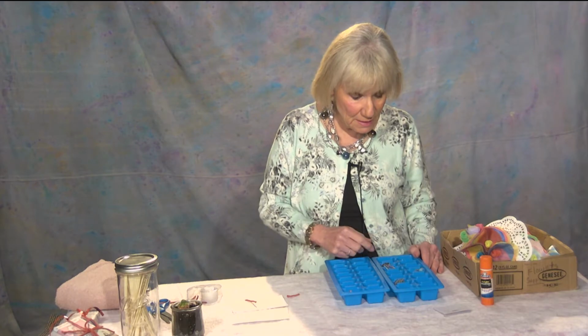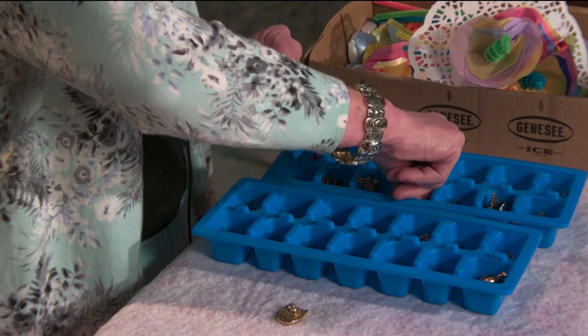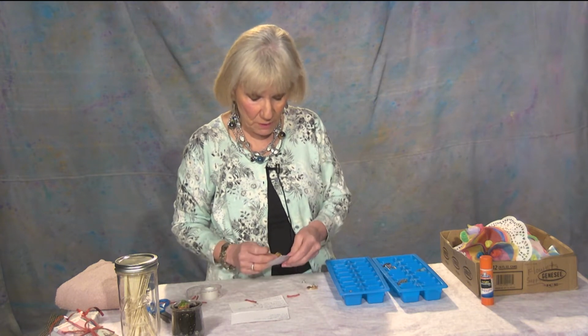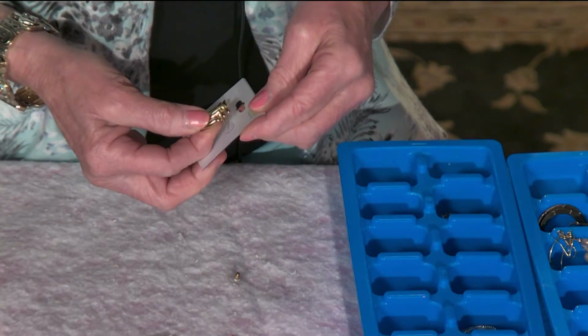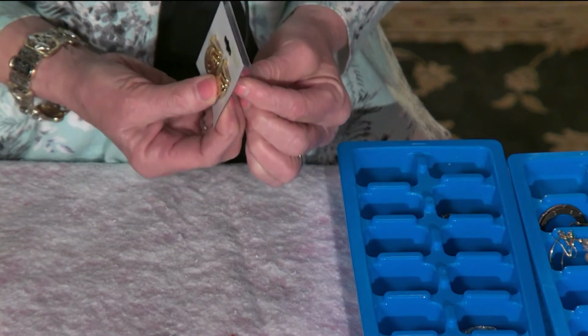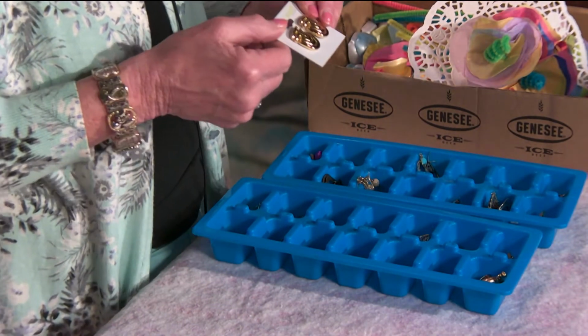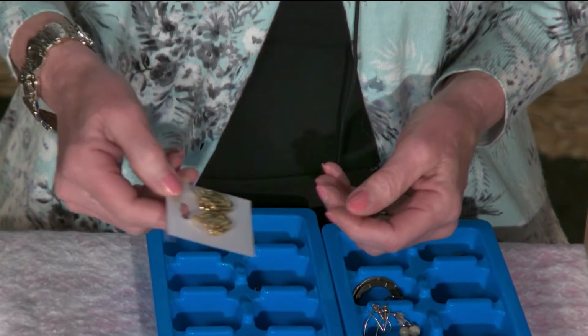So going through it, I see this pair of earrings. They hurt like hell. And so I'm going to go ahead and what I call recard them. For me, I have fat earlobes, but for someone maybe shopping at Salvation Army or Goodwill, I'm going to card them. And they will be in my box for Goodwill. They weren't the cheapest earrings that I've bought. And here what I'm doing now is regifting. That's another word, regifting. But basically, instead of throwing them out, I'm going to hope they get another home, another lady that enjoys jewelry as much as I do, and we pass it on. So we're recycling the earrings that I really don't care for.